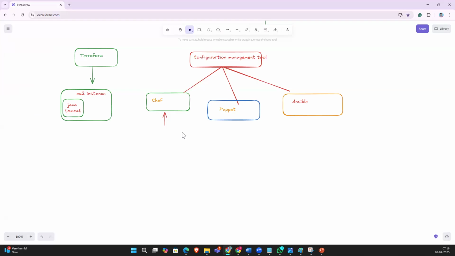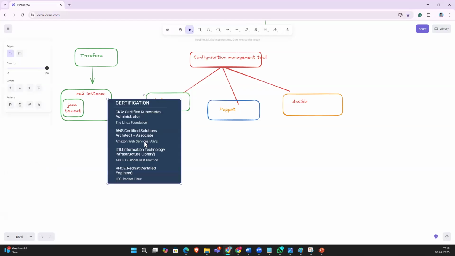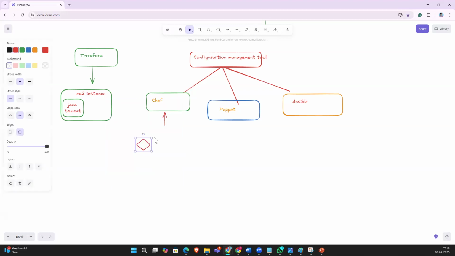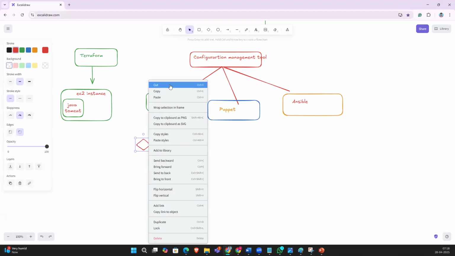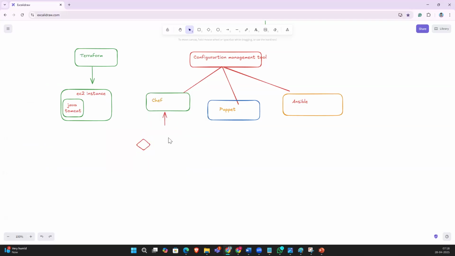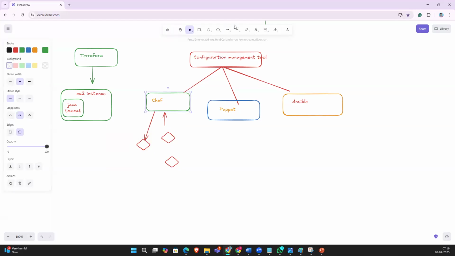For example, these are the three servers, and I want to install Tomcat and Java on these three servers.